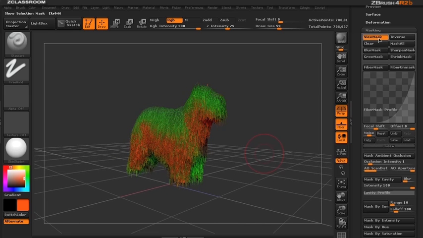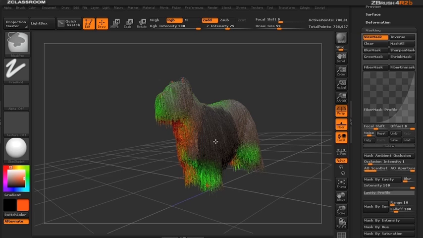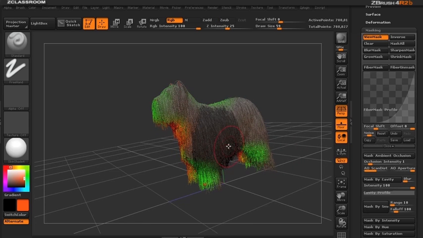A key note: the difference between using these features for masking and using your brush to mask is that once a mask is applied to any part of the fiber, the entire fiber is masked off. Unlike these options, with the mask already applied, I can even use the fiber unmask, and you can see now that ZBrush has kept the roots masked, but the tips are now unmasked so that I can paint them.